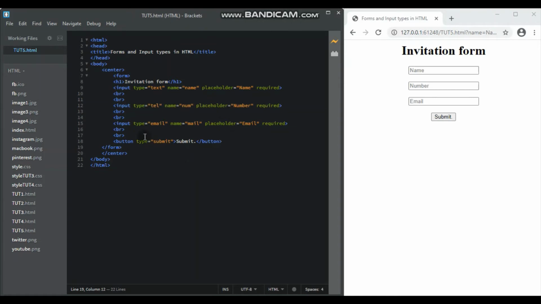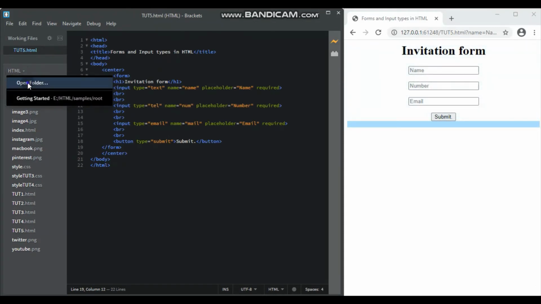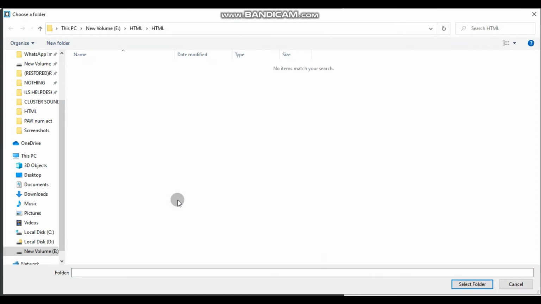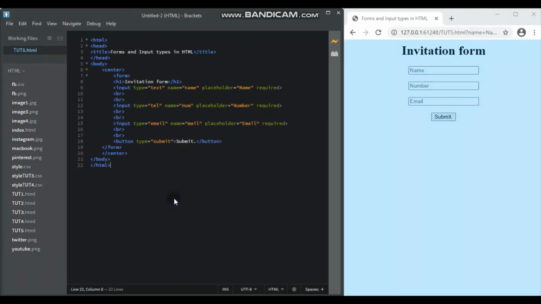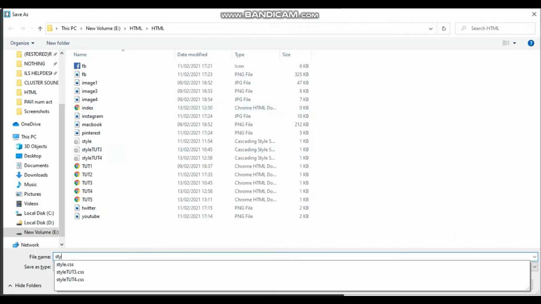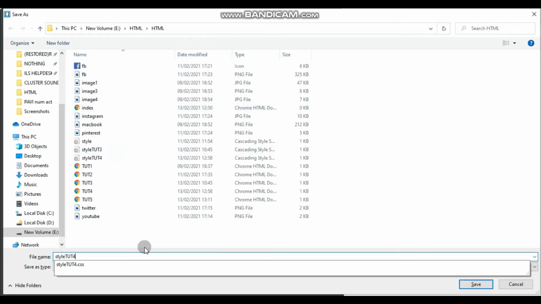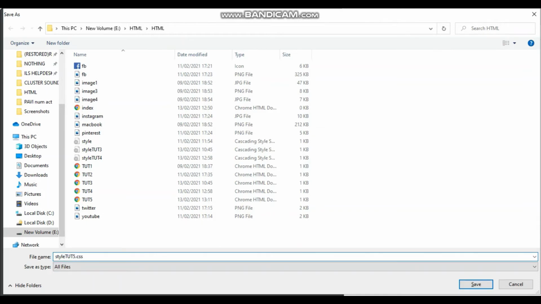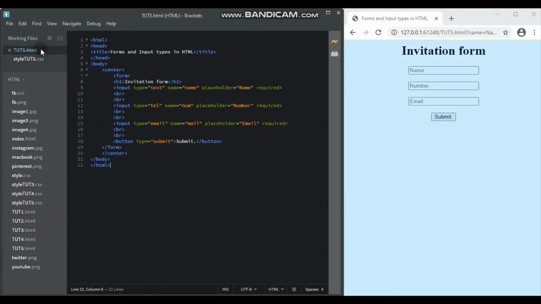Now I'll add CSS. Okay, I'll save it as style tutorial 5.css. Save it.